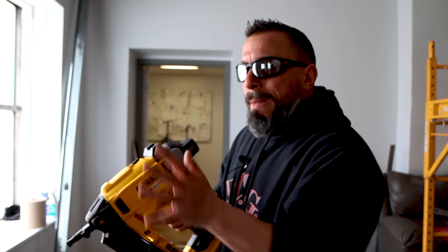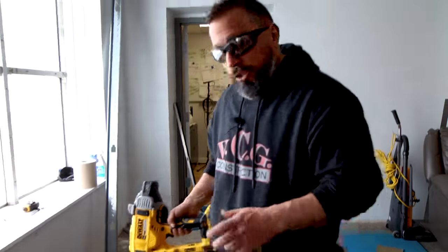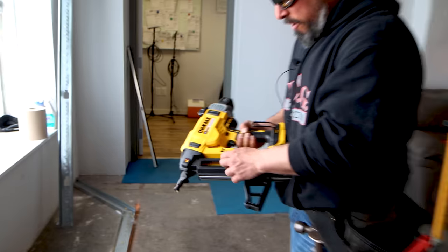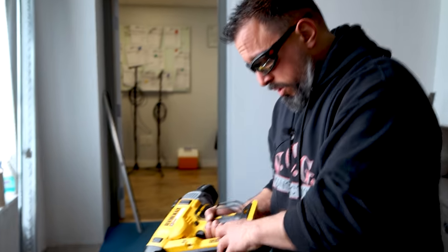I would have been playing with gas, batteries. It's just a matter of reliability, and DeWalt seems to have it down. I will say we experienced a couple jams. This is extremely hard concrete, so full disclosure. The thing is that it's as easy as taking the battery off, removing your pins, or not removing your pins, whatever you want to do.